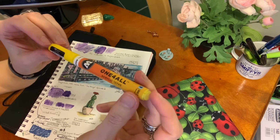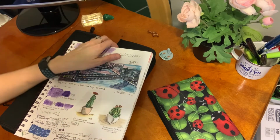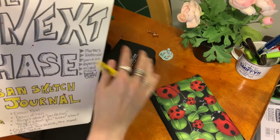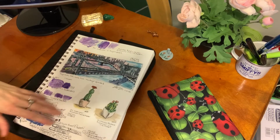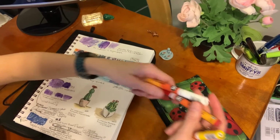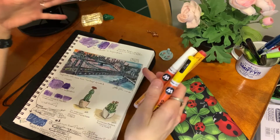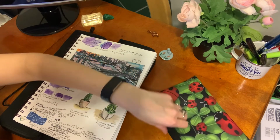These are acrylic paint markers. Do not shake them with the cap off like I did. I messed up my sketchbook actually. You see the red splotches? That was me being super smart and shaking this thing, so learn from your mistakes, right? I also decorated a sweater I was wearing at the time, unfortunately. But I got white, red, and yellow. They seem to be the best for urban sketching. I'd get the fine tip, because the bigger tips are really chonky, and unless you're doing really big work, the smaller ones are probably for the best.